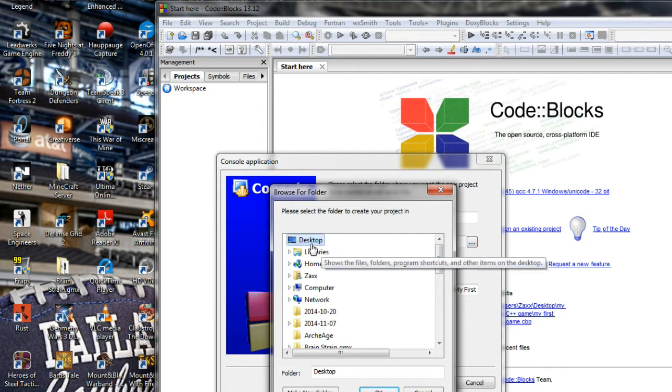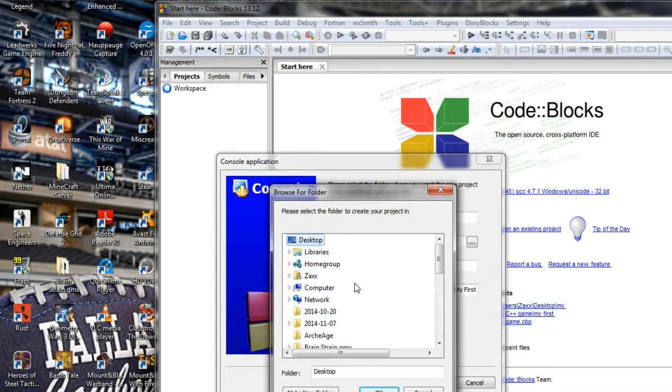Okay. And here, what I've done is I've just clicked these little boxes and chose desktop from the top. That way it puts a folder right on the desktop so I know where my game folders are at. And that way when you're done with this first program, for example, you can just right click on that folder and delete it when you're done. So I just chose the desktop. You can certainly put your game folder anywhere you want.